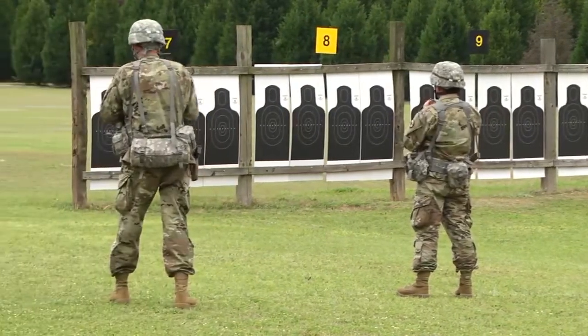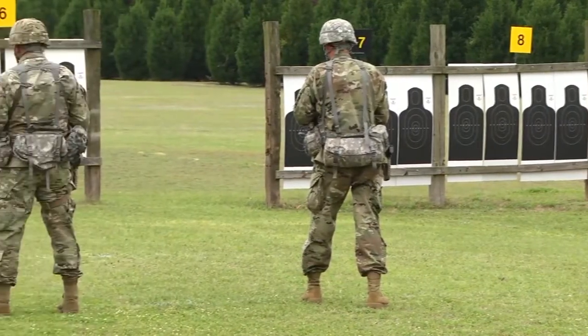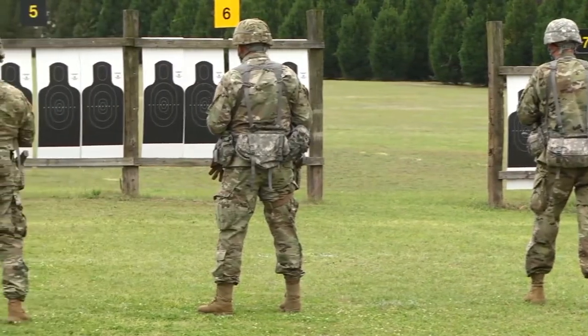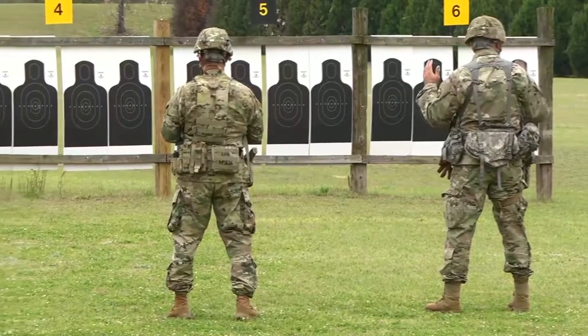String three. On the command to fire, shooters will draw the pistol and engage target one and target two with 3 rounds each, utilizing the standing two-handed position in the time limit of 6 seconds. 3 and 3, 6 seconds.